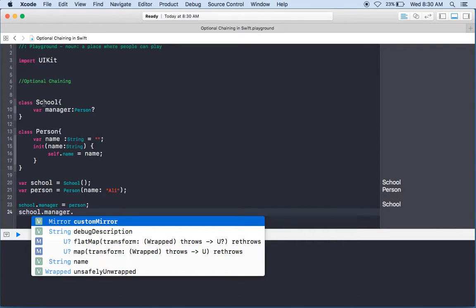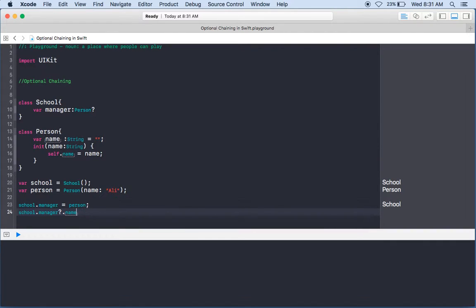We go to the school class object, and then we pick the manager's property, and because manager is of type Person, we want to take the name of the person, so name. And as soon as I type the name, you can see the optional mark comes here. Question mark means optional.